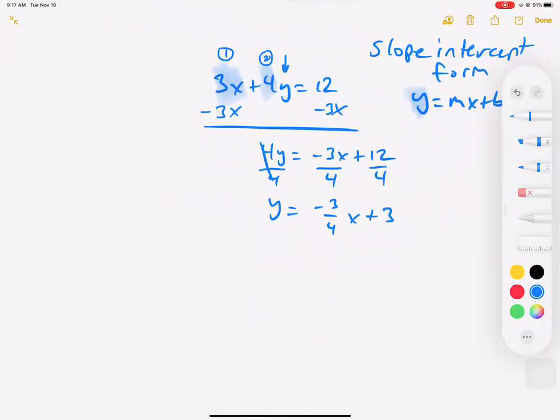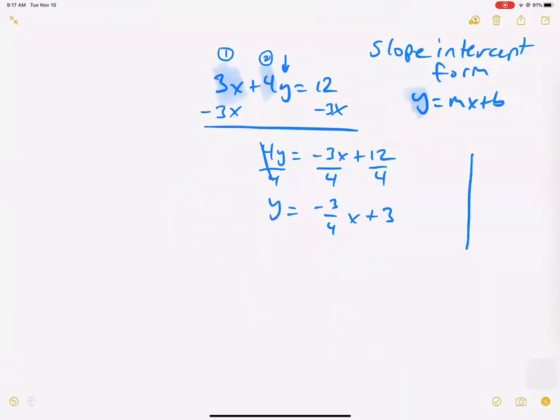Okay, now that we have this form, we have special terms, the letters m and b. They stand for the slope and the y-intercept. And again, these are hints of how to graph this line. So I don't have to plug in a table: x is 1, x is 2, x is 3. My slope was -3/4, and the y-intercept was +3. Again, this is my m, and this is my b.